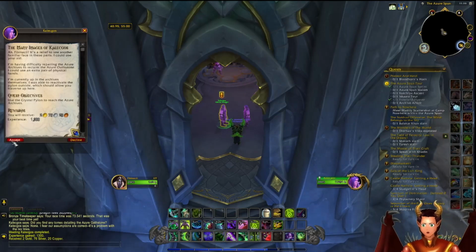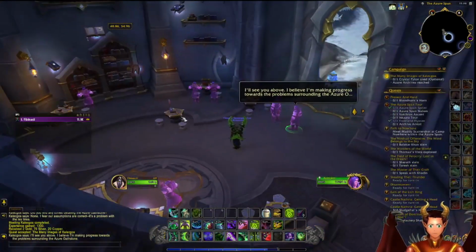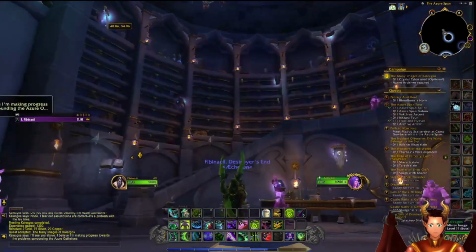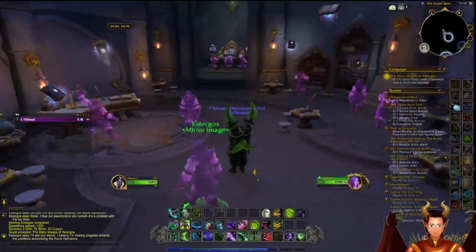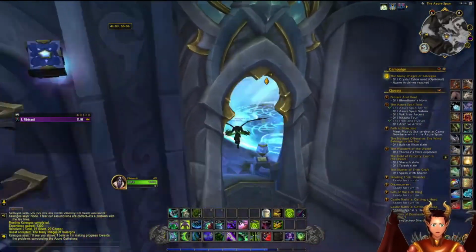And some good tea. Oh, sweet. So we get to go straight into the archives. I'll see you above. I believe I'm making progress towards the problems surrounding the Azure Oathstone. How many versions of yourself do you need to help with this?